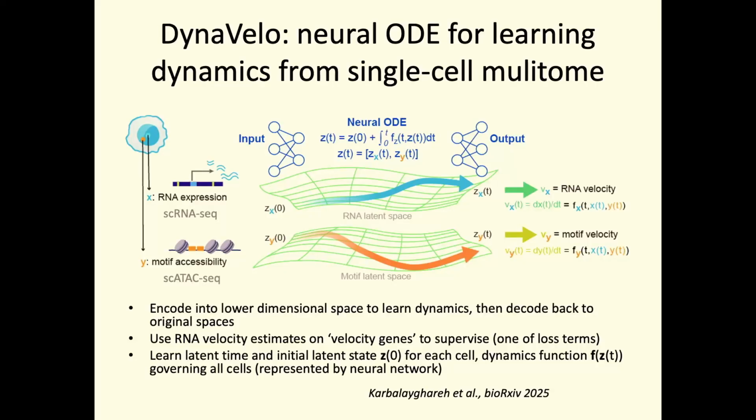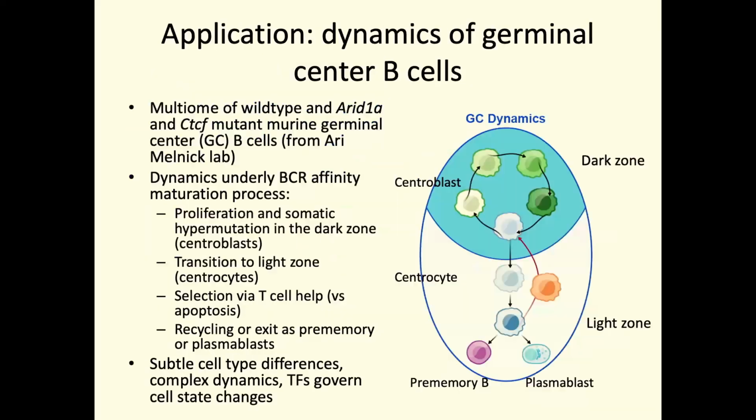I mentioned RNA velocity is not perfect. Sometimes it doesn't work at all. But for some genes, we have an estimate of the rate of change in every cell. And so we can just try to make our velocities consistent with RNA velocity. So this is the model. I think I've said everything. Decode back. And there's a preprint. So this is the model.